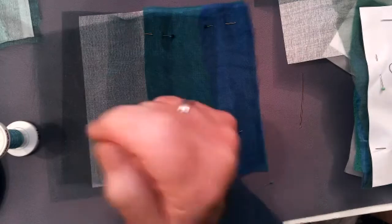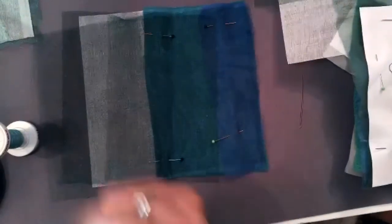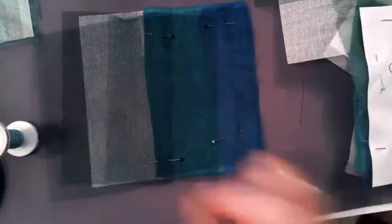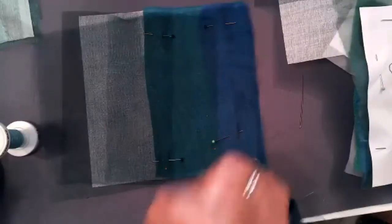Philippa, is that too even? No, that's fine. That'll be lovely, because remember on this one, Rosemary, you're going to put your leaves on the top. Are we supposed to be folding the edges in? Don't worry, just leave them raw. Okay. Yeah, see, it's very organic today, isn't it?